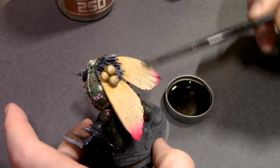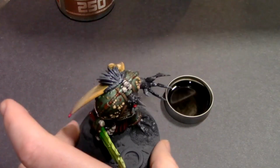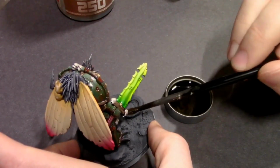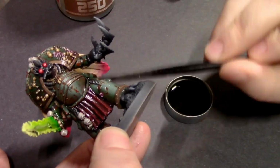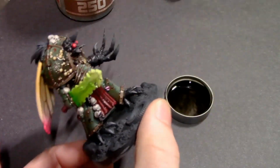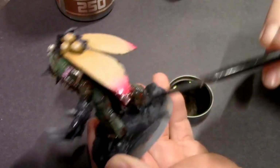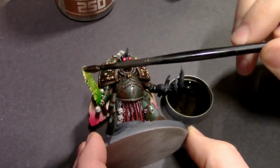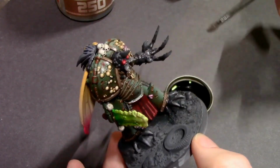And I'm not even going to touch the sword. I want the sword to be clean. I want it to have that glow effect, that magical sword effect. So I'm just not even going to put a wash on there and let the airbrush do all of the work as is. And you can see that I'm going around and just anywhere where I want to make sure that there's no coffee staining, no shading going on, I'm just constantly cleaning out my brush with the solvent and then blending and wicking away that extra wash from the model. You can see that some of it kind of runs down, got on my sword a little bit, wanted to clean that right off.